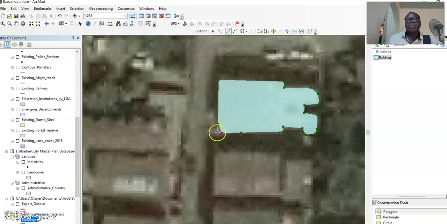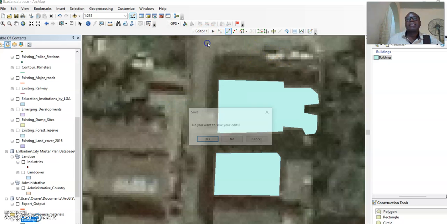And when you are done, you double click. And then when you have done that, you go to the next one. And that's how you select and then you digitize. When you are done, you go to stop editing and it asks you whether you want to save the editing?